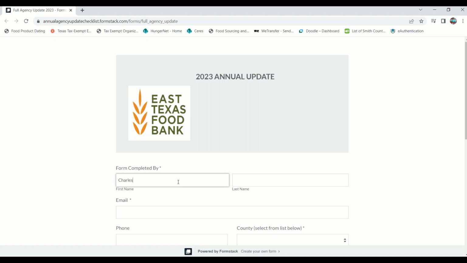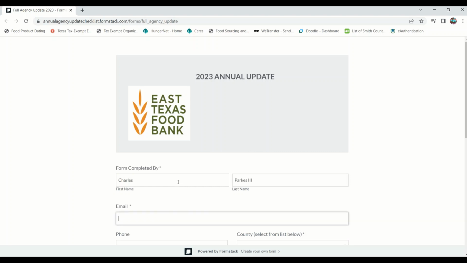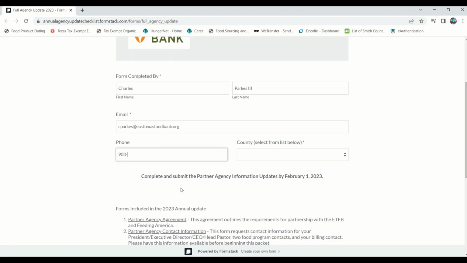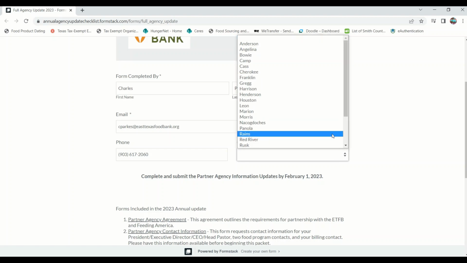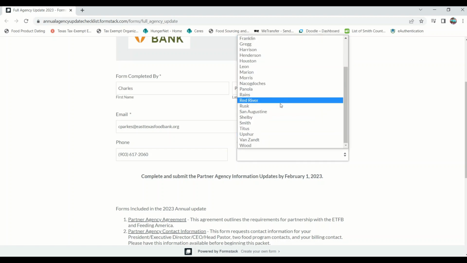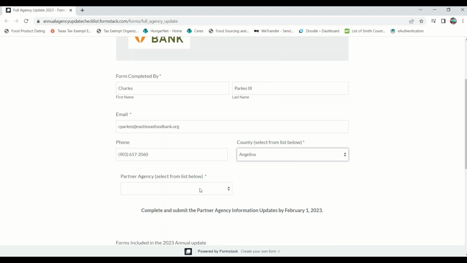So I will be putting my name here, and I'll be putting my address. And I do apologize in advance, as I have some chubby fingers and I will probably miskey a few things here. Case in point. And for the purpose of our demonstration, we will be using the Resource Center.